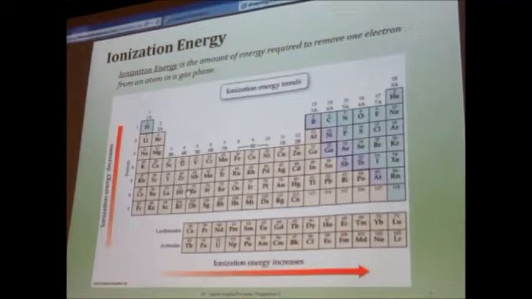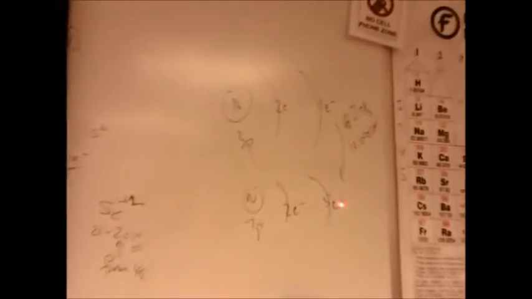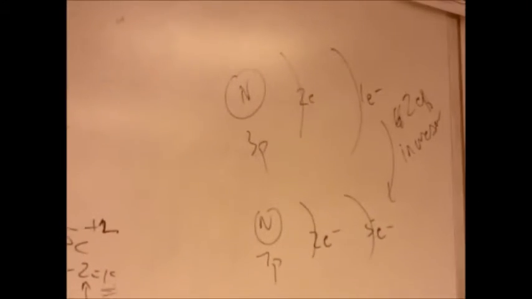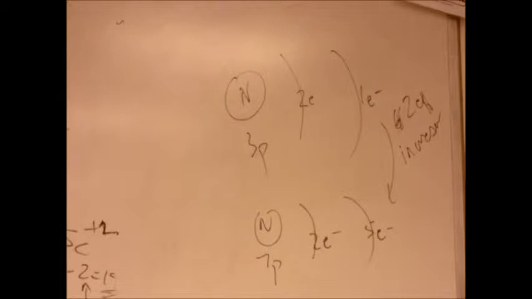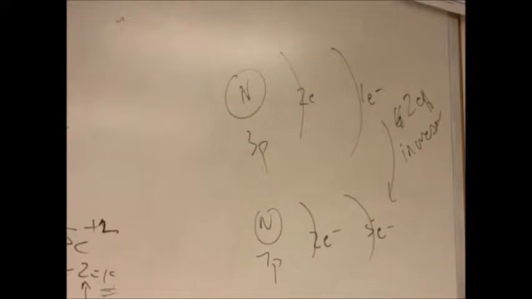Here you have one electron, here you have 5 electrons. These 5 electrons are feeling a lot more of that effective nuclear charge, right? That's what we decided. So then, what is easy to remove? This 1 electron or the 5 electrons? The 1 electron is easy to remove. Even the 1 from these 5 is going to be hard to remove. And so the 1 electron is easy to remove.